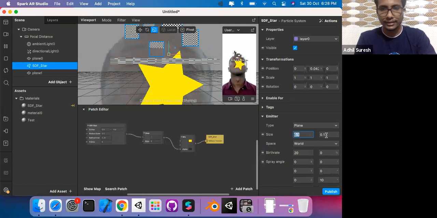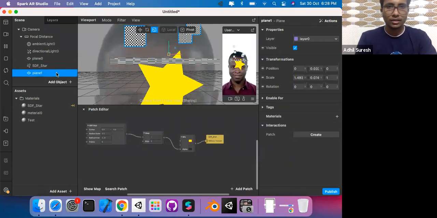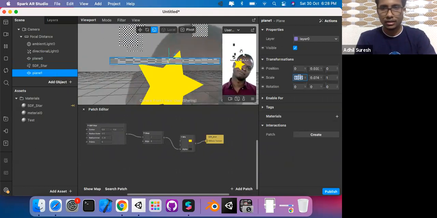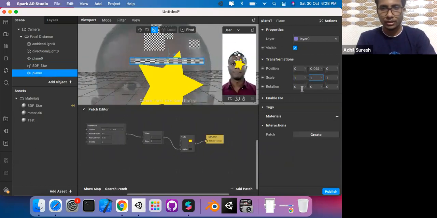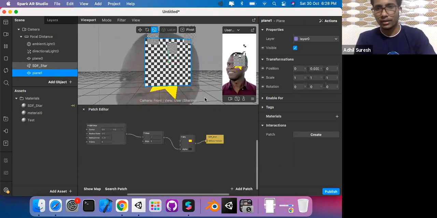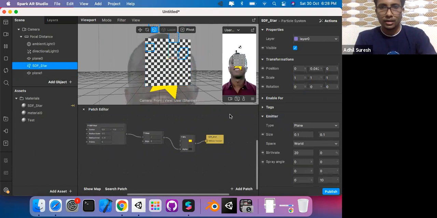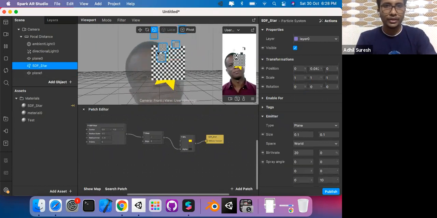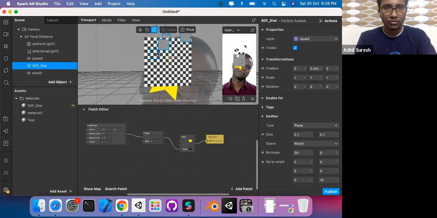The plane is in the X and Y axis, so the particles will be emitting from the plane, not just from a line.